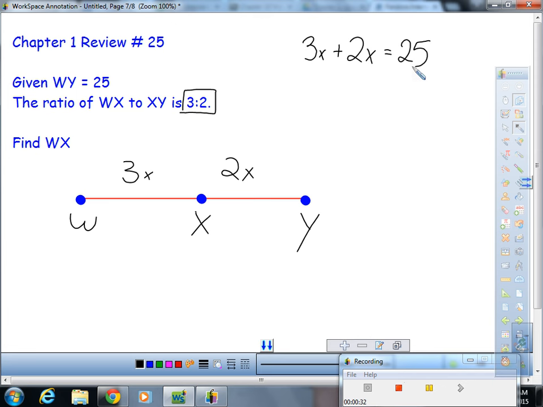So you get 5x = 25, x = 5. That makes this 15 and this 10. I can check my answer: is the ratio 15 to 10? Does that simplify to 3/2? Yes it does, and so we are correct. Boom boom boom!